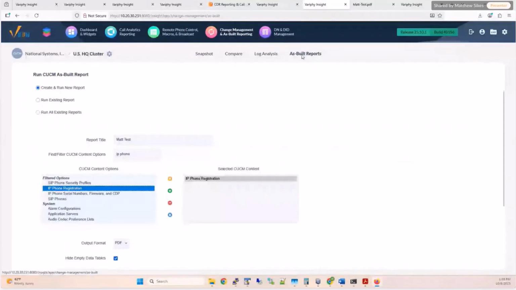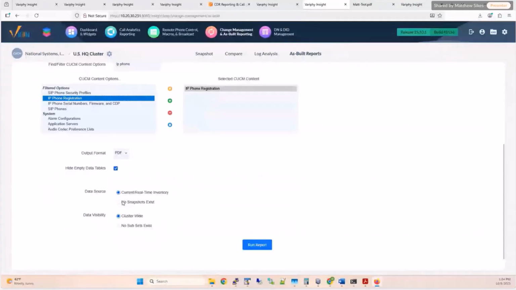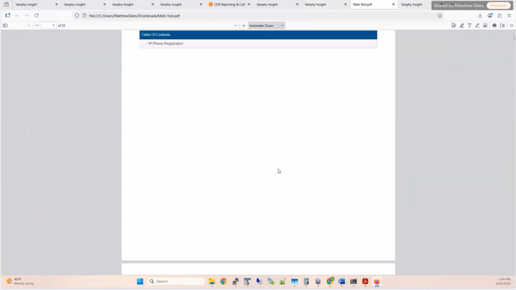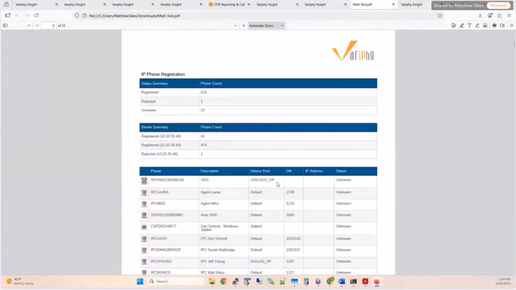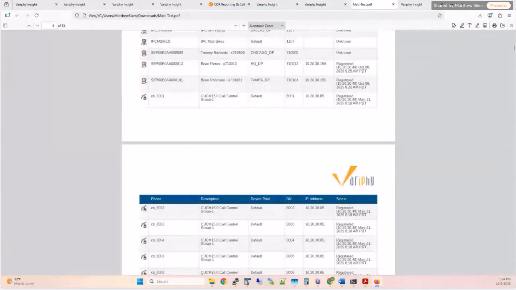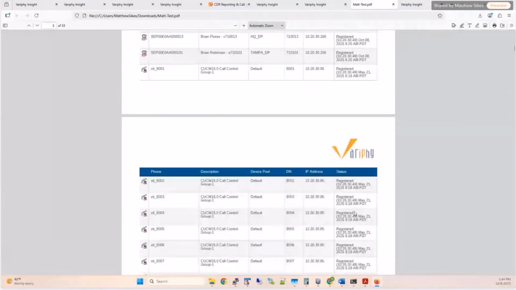The as-built reports can be run off of those snapshots, i.e., the phone registration as-built report, that will deliver us, at a point in time, or real-time configuration if you were to run this manually on the fly. It can include all the summarization and registration statuses of all the devices within your call manager cluster, the unknowns to the rejecteds to the registered devices and all of their layout, IP addresses, directory numbers, etc. So this is functionality that we've had for some time.